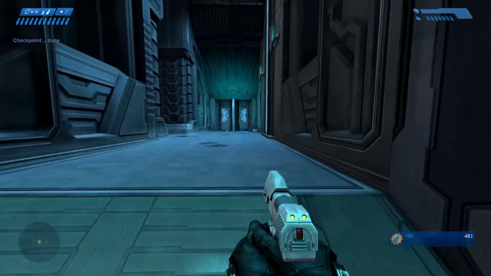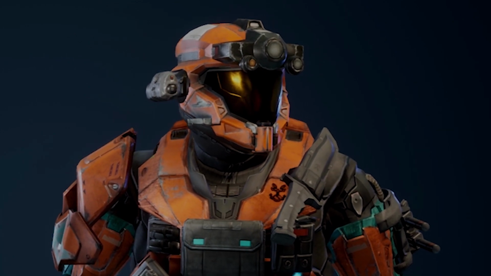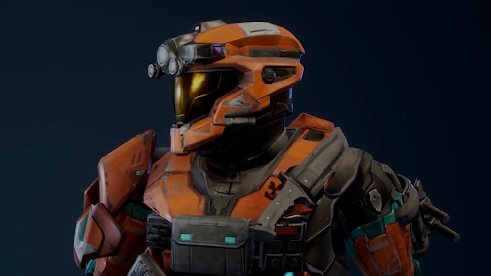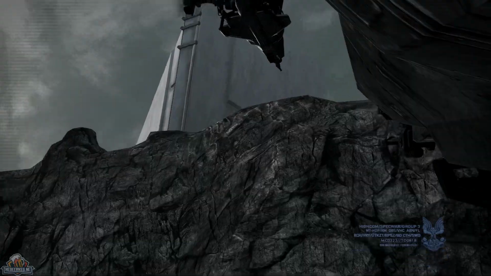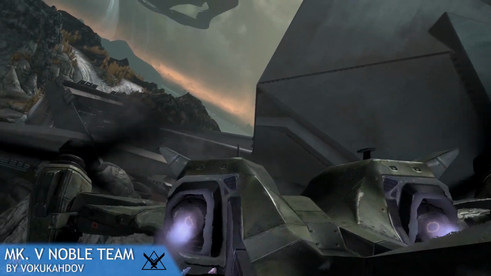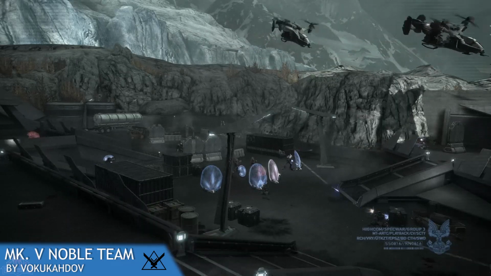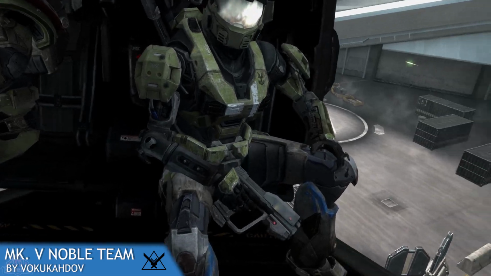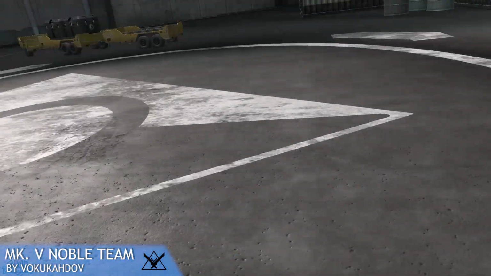Do you find it odd that all Spartans in Halo Reach had their own custom armor? Would the UNSC waste money on more than one type of helmet? That doesn't seem realistic. Well, let me introduce to you the Mark V Noble Team mod. This mod goes into the effort of changing Noble Team's armor color and replacing their current helmet with the Mjolnir Mark V helmet.